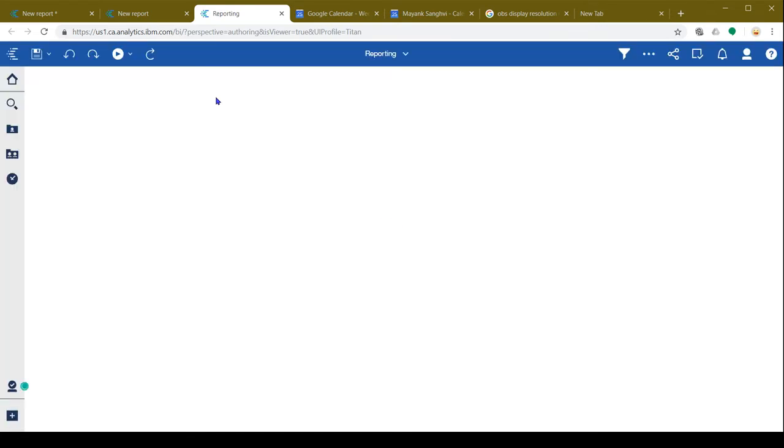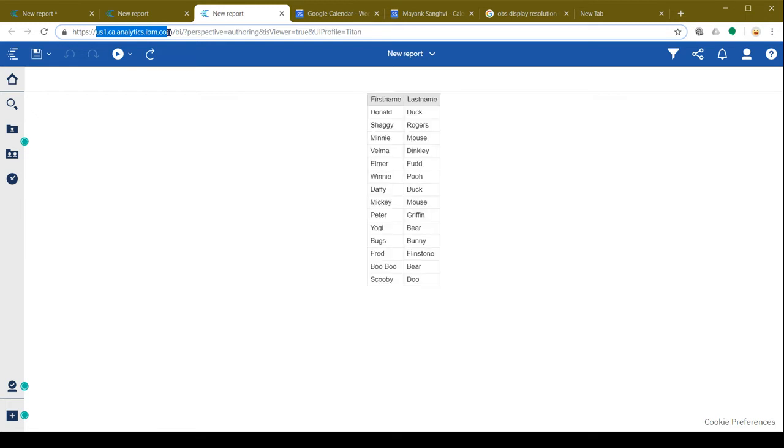It is going to create a new tab, and inside new tab it is going to run your report. In Cognos 10 terms, it is IBM Cognos report viewer. Okay, but here we are able to see reporting tab, and I'm using a US analytics cloud, so it is little bit slow. So if you are using your intranet environment, then maybe it is fast, but right now I'm using a cloud version, so that's why it is little bit slow to display the data. So finally your first table or first report is created successfully with list.